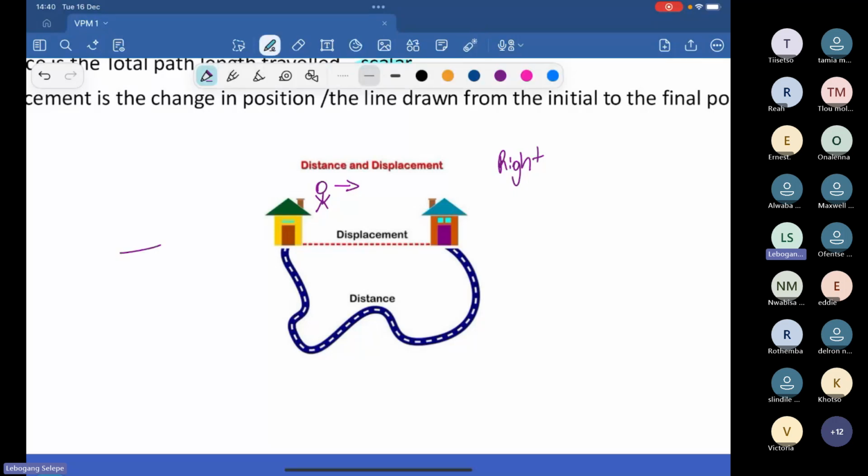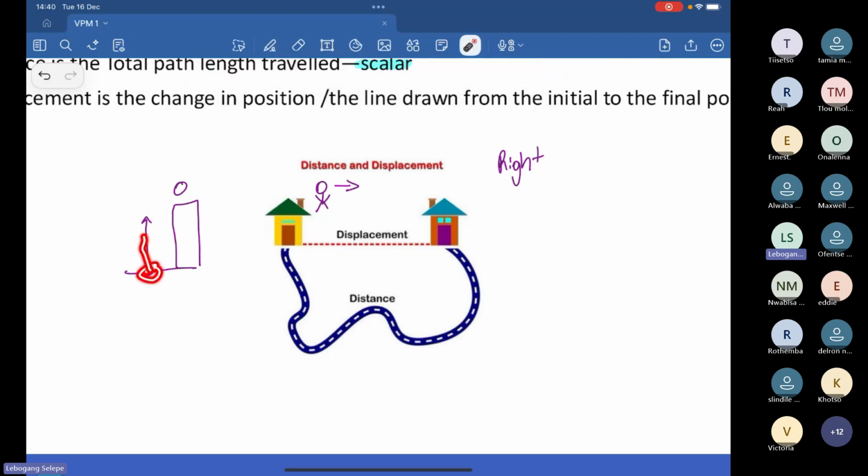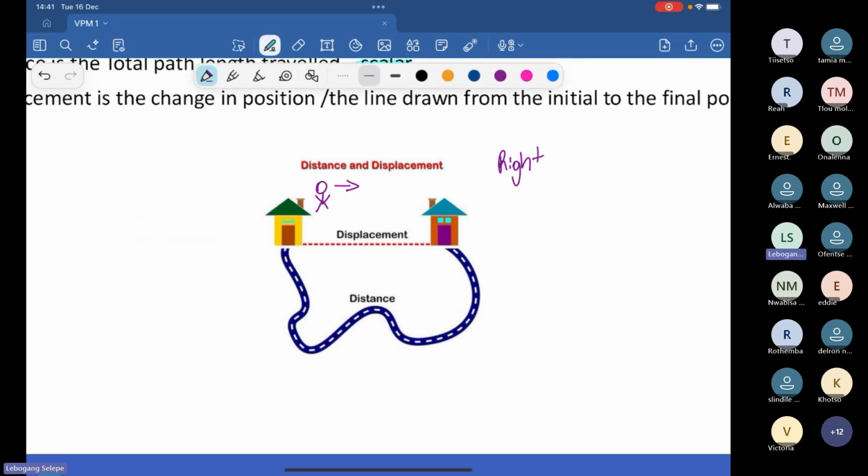Even if maybe you have an object starting on the ground, you throw it up, then it gets caught maybe at the top of a certain building there, right? We would say that this object was displaced upwards, right? But we also need to mention the magnitude of the displacement. How many meters upward was it displaced? So you'd maybe say it was displaced 10 meters up. That would be your displacement. It's a vector. And you already know distance, guys. I think distance is the simplest concept, right?